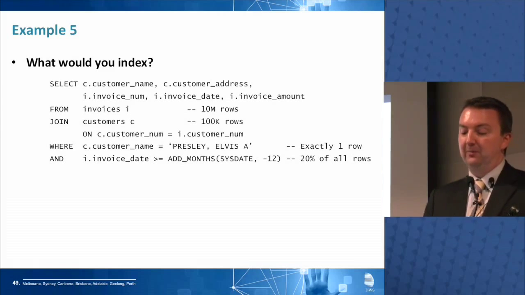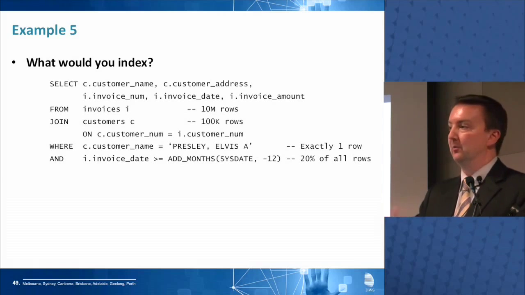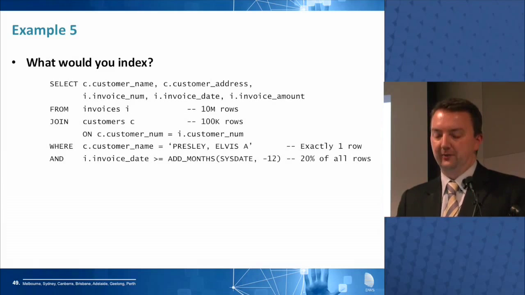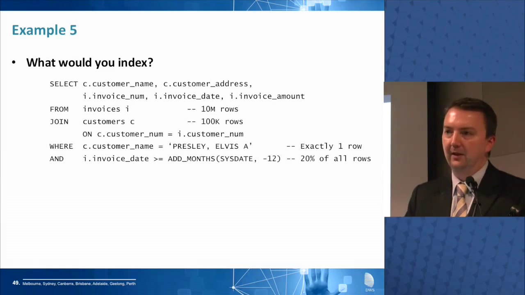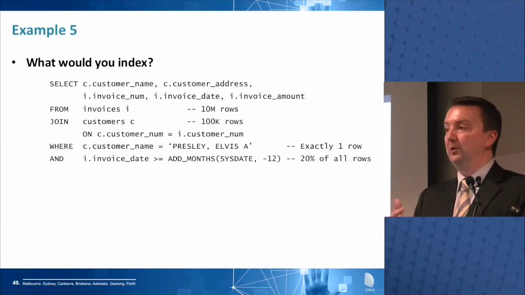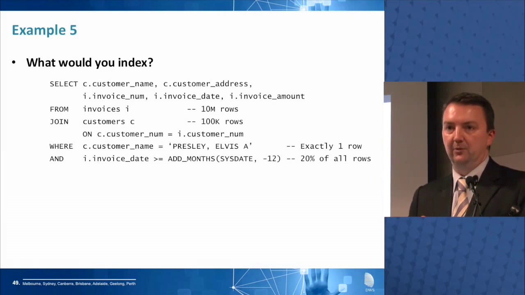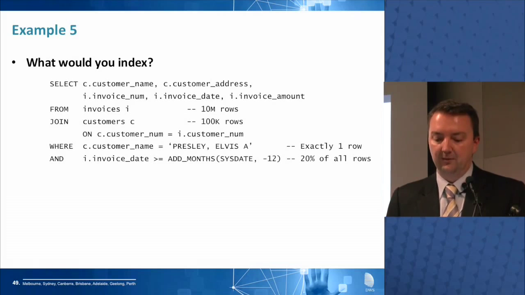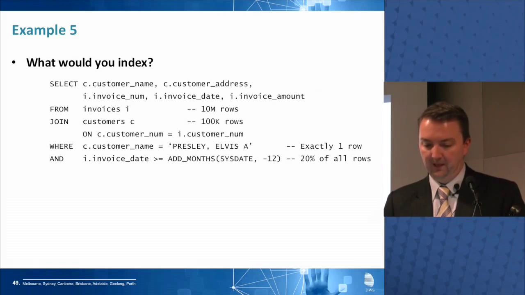No, it's a common misconception. The order of tables doesn't matter as long as we're using indexes. If you go back far enough, Oracle used to use rules when it couldn't use an index. If it had a look and said, oh, no, nothing there that I can index, the order of tables in the from clause used to be important. But if you could use an index, the order of tables wasn't important, and it's still not important now. Not even when there's no indexes. So order the tables however you like in the from clause.